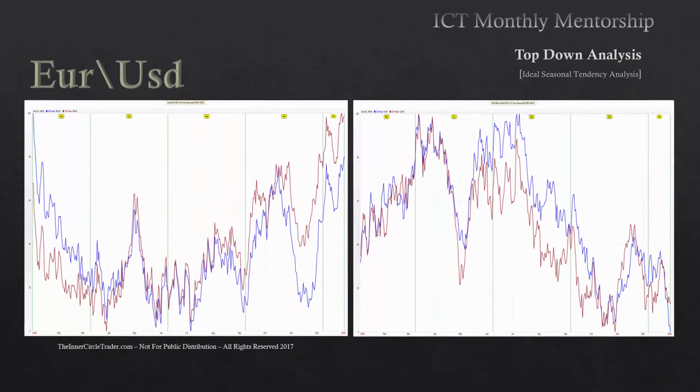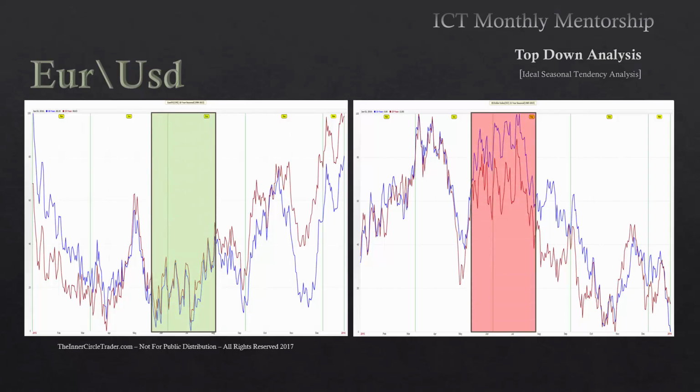The next pair we're going to look at is the euro dollar, or Fiber. We're going to be focusing on the left-hand chart for the euro futures price, and then we're going to look at the chart on the right for the futures price on the US dollar index. As you can see here, we have a seasonal low that usually forms between June and July, and that should be seen with a high that forms in the dollar index. So as a long-term higher time frame scenario, this is the ideal scenario. You would look for a low to form in the summer of euro dollar.